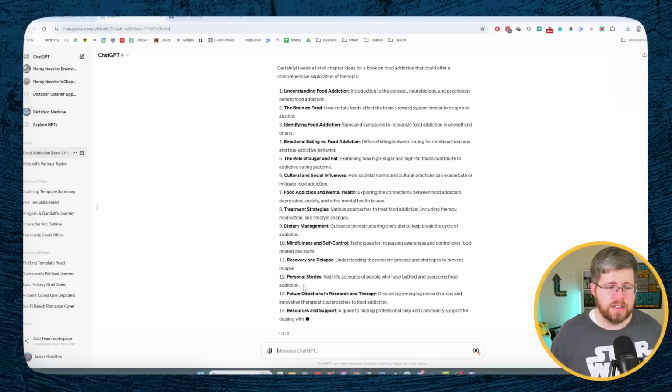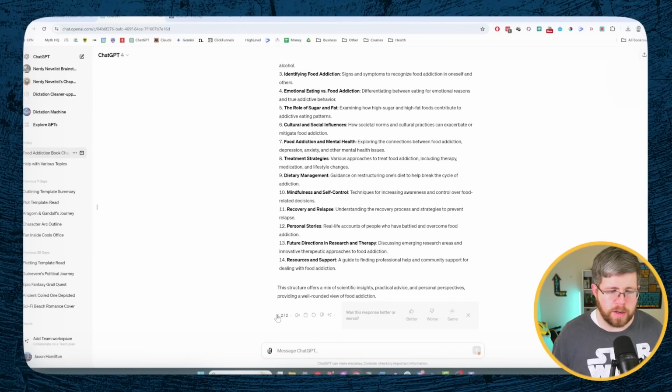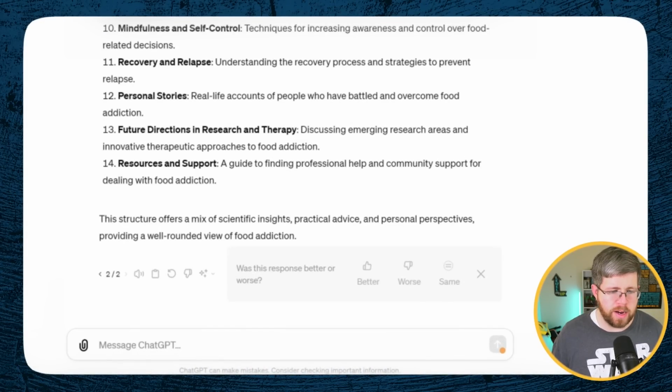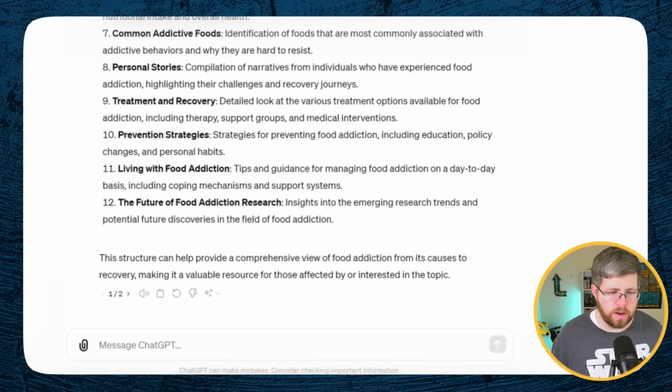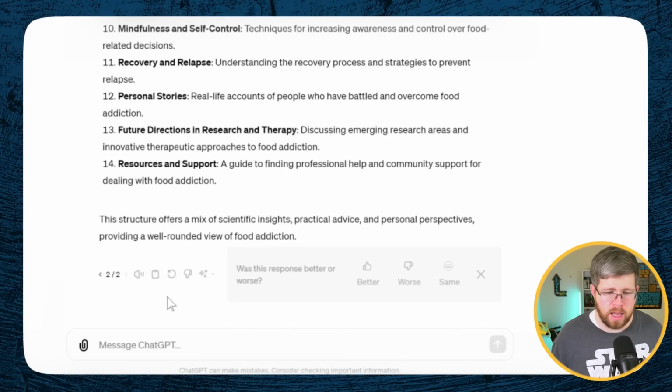But let's say like, oh, I didn't mean to press that, or there actually was something in the first response that you really liked. So once it is done actually writing this response out, you'll notice there is a 2 of 2 here. All you have to do is go to the first one here with these little arrows, and you can find the original responses. You can also label whether this response is better, worse, or the same. And this, again, is one of those little signals that is helping to train the AI. So if it was better, you would label it as better, and it would know, okay, this is a better response. And over time, that adds up to helping the AI make much better decisions. So that is a typical prompt.